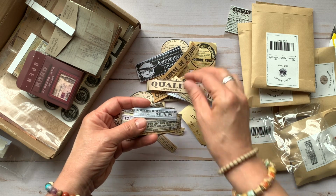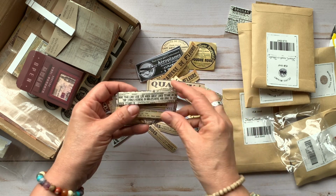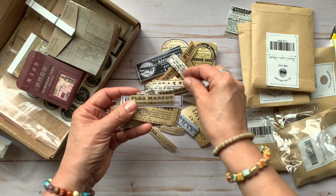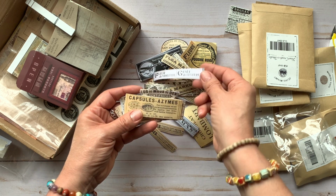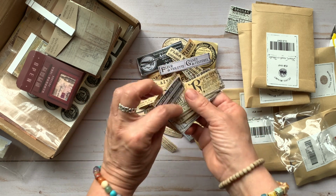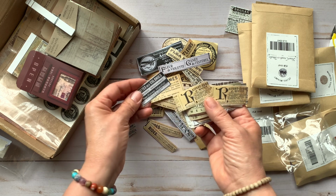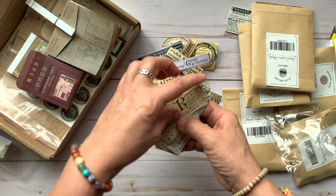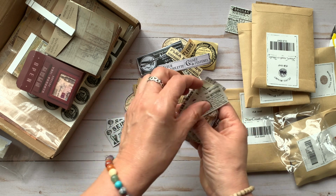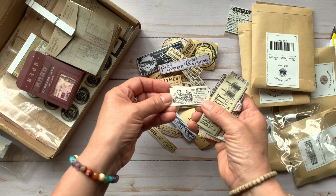So I'm being more careful as to the items that I go through to make sure that if they are stickers, that I use them as stickers. I've made the mistake in the past. My sister and I have, where we'll buy die cuts thinking that's all they are, and then we staple them or glue them onto projects, and it's actually a sticker. So we won't do that again. So we're very careful now.